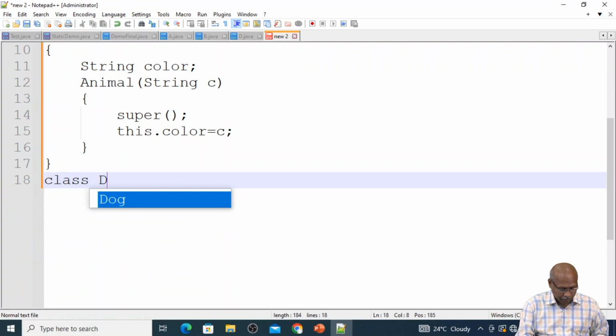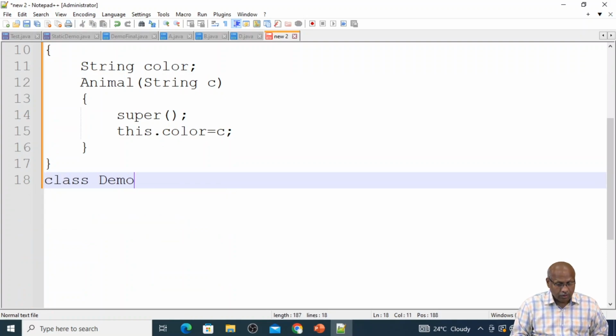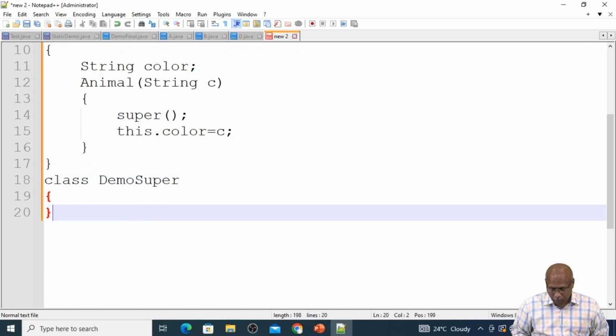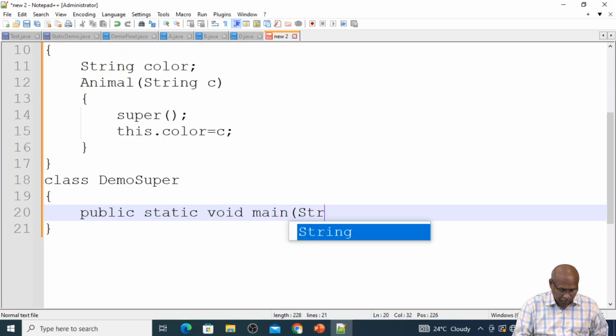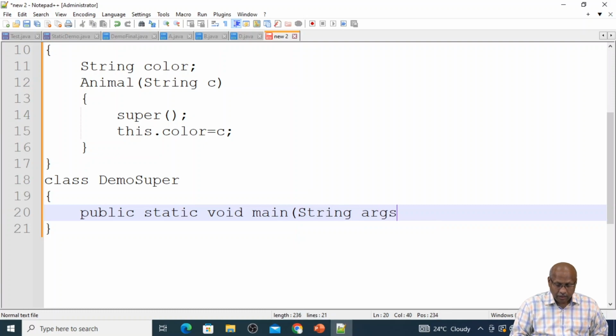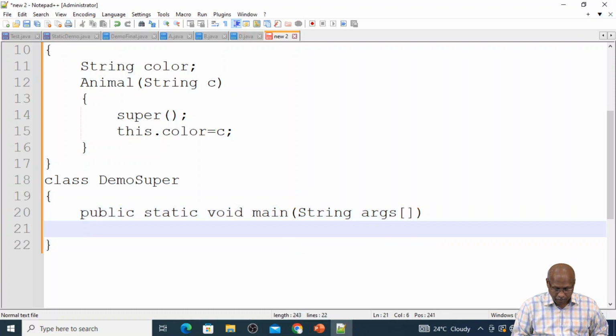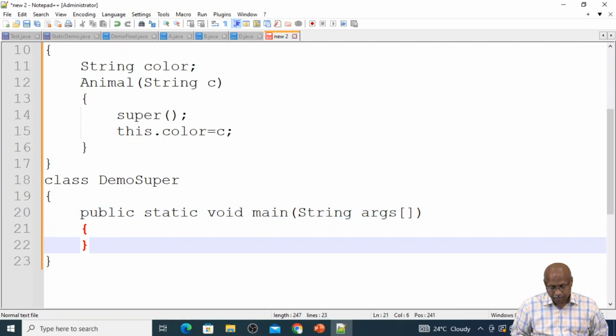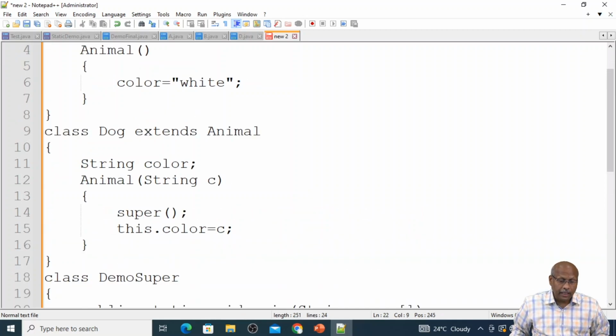Class DemoSuper. Here I am creating an object, public static void main, String arguments array. Now I am creating an object of which class?